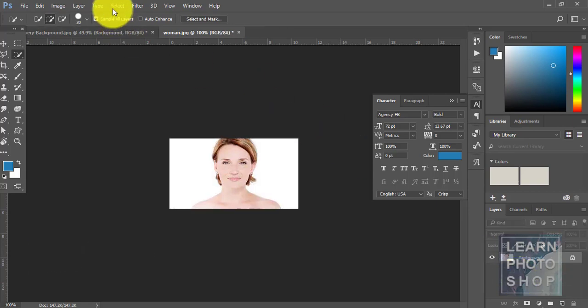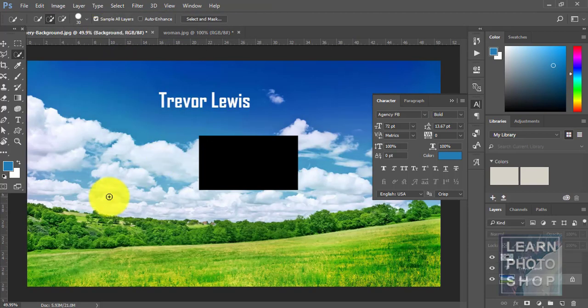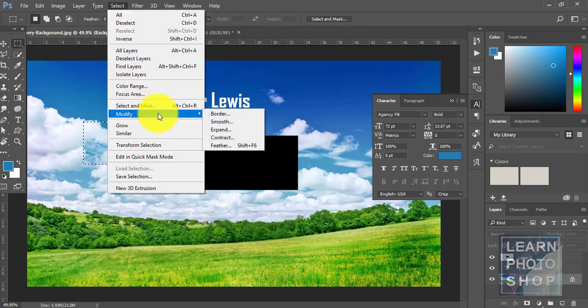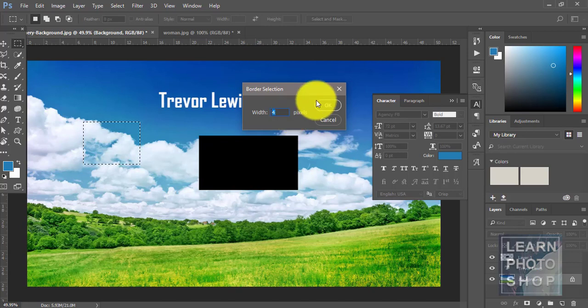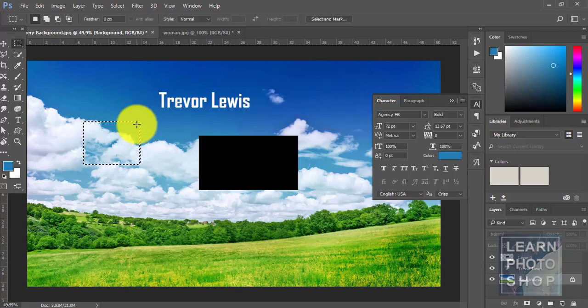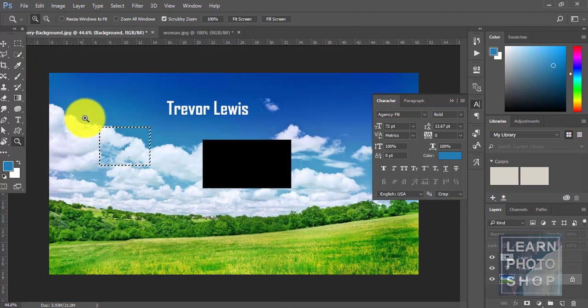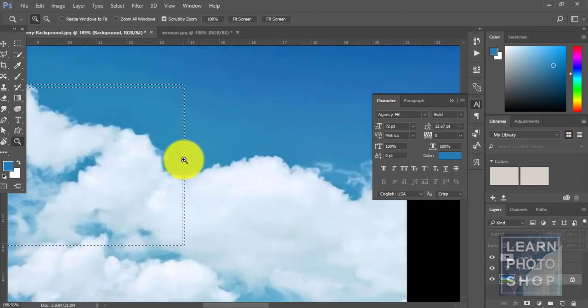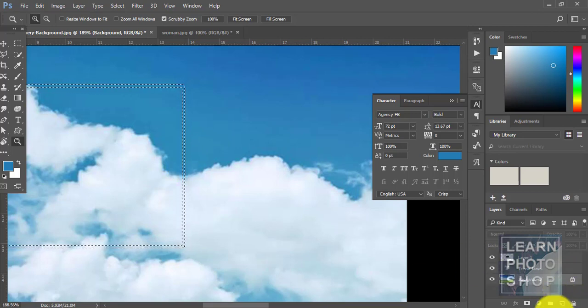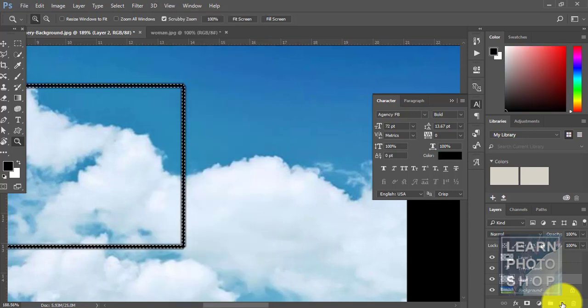Okay, now we'll go to select, modify. Come back to my file. Say for example I have a selection. Okay, this is my selection. Now I'll select, modify the border. I'll say give me a 4 pixel border. So I will get a border. You see over here. When I zoom in, you see I have a border here. Before it was like this, and then with the border I got it like this. Then I can make a new layer and I can fill it. Okay, done.